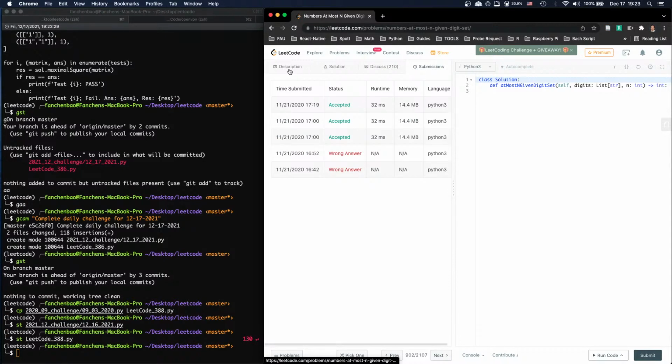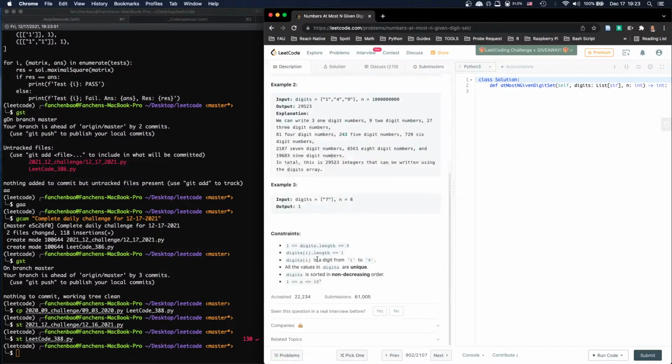Given an array digits, which is sorted in non-descending order, which means we can have repeats, right? No, digits length is 9. All values are unique, sorted ascending.